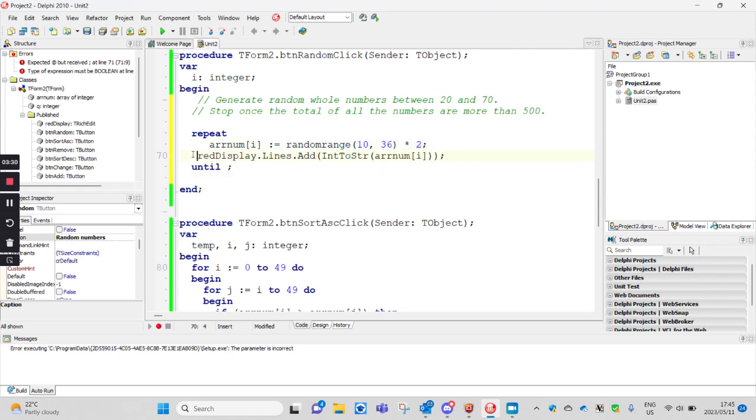Why the for loop? What are you going to say in the for loop? How many times are you going to run the for loop? See, so now the problem with yours is it's going to do it 50 times. What if we reach this total after 10 numbers? So yours will always generate 50 numbers. But now we don't know because we want to stop as soon as our total is more than 500. So it's not necessarily going to be 50 numbers. Alright. So that's why we need our repeat until, and you agree, we want to go until the total is more than 500.